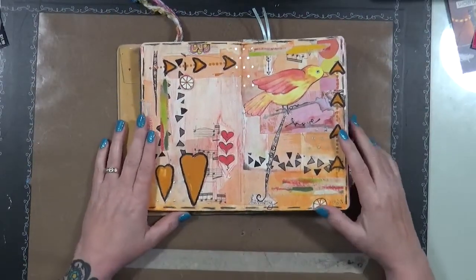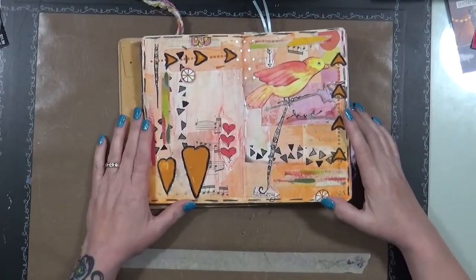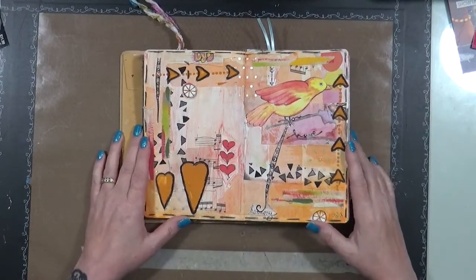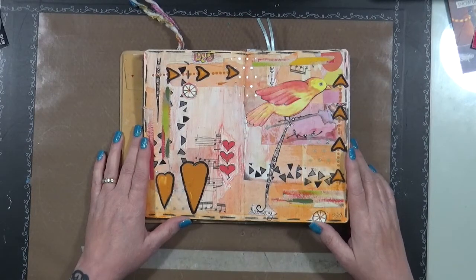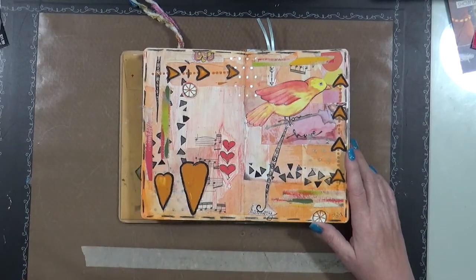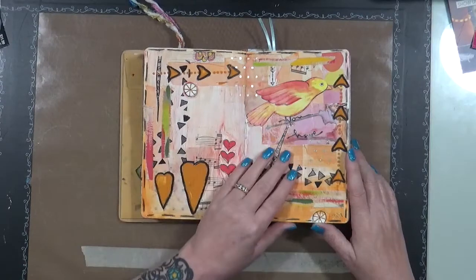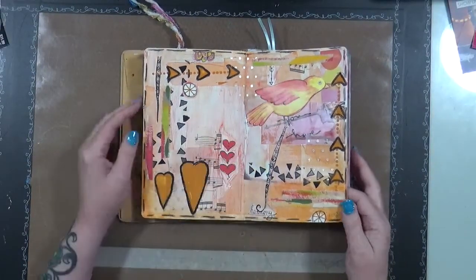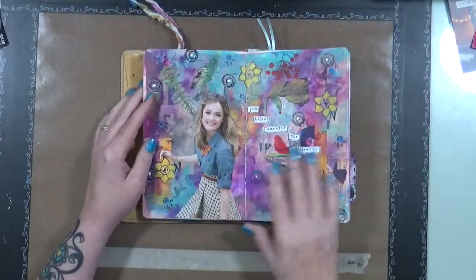This page — I tried to do a different style. I'll be honest with you, I don't like it, I don't like it at all. I would love to just take some gesso and paint over this whole thing — maybe leave the bird. But anyways, you know, trial and error. That was something I just was playing around with — do not like it.